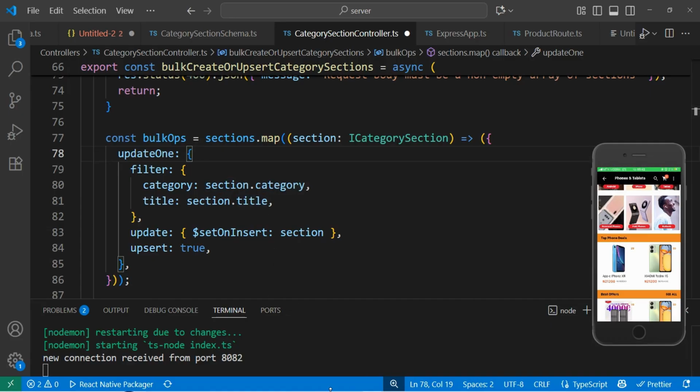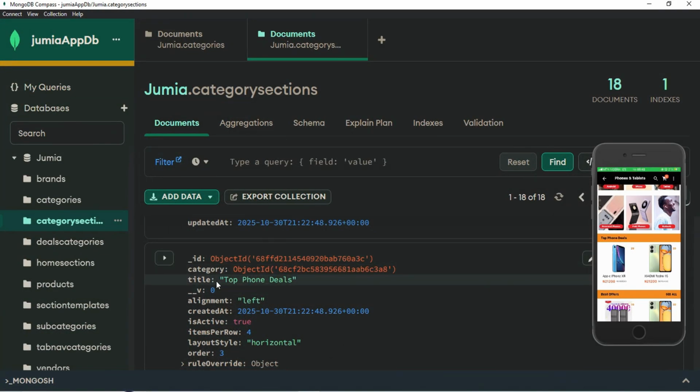In essence, if it comes here to our database, like for example, this is our database, it will compare the category and the title. Once it finds a match, it will look through if there are new fields added to the properties here. Let's say for example there's a match when it compared through the filter. It found a match for category and then title, but there are new fields added to the properties here, the alignment created. So if there is a new field, instead of ignoring, it will update that document and add the new field. At the same time, if a value changes, if it was updated, it will update it. It won't ignore. That's what it's saying in essence.